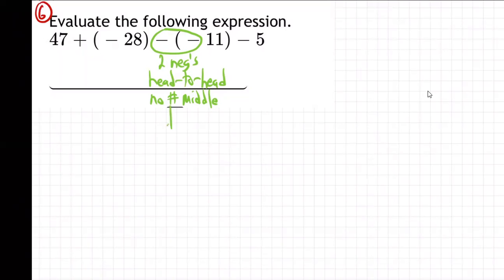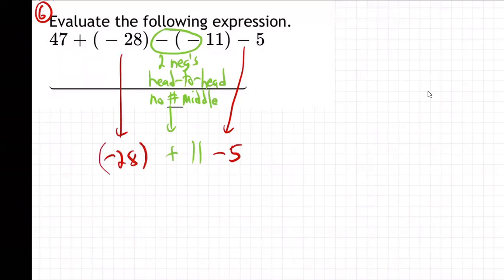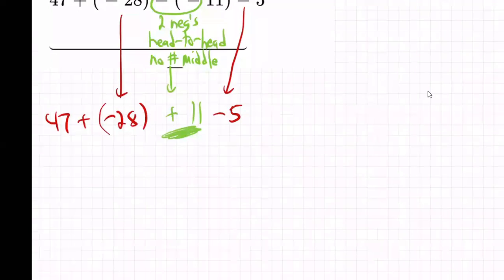So my point is this is going to become positive 11, isn't it? Everything else, nothing else has really changed. But I would just do that first off. Everything else just came down, but I made this positive 11. The two negatives made positive. Now, I would just use your calculator, honestly, just adding and subtracting. I'll do it by hand, but you don't have to. You can just totally use your calculator.